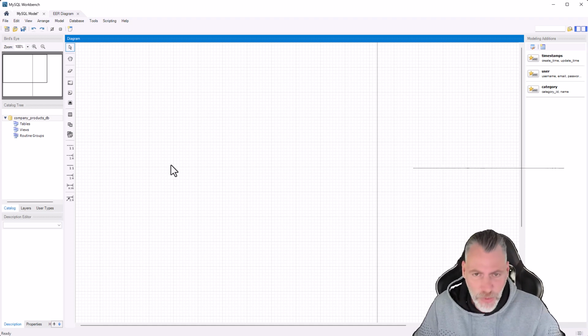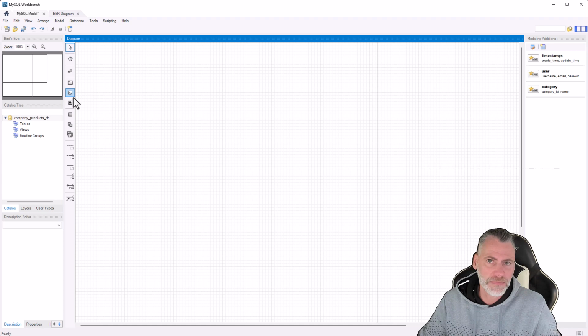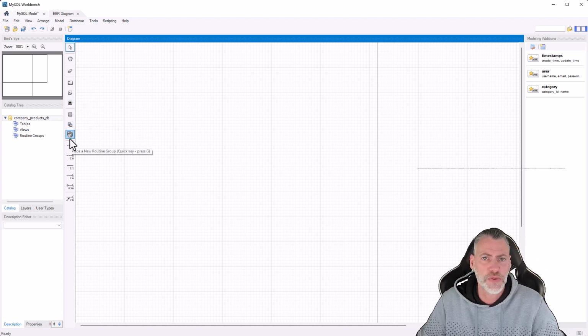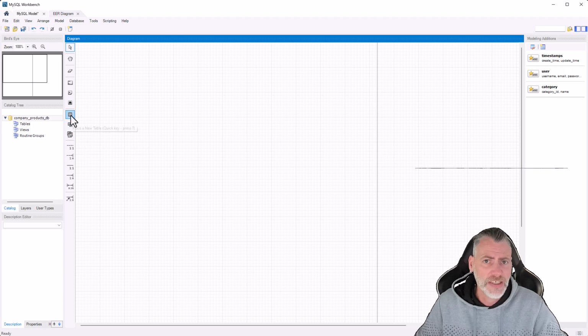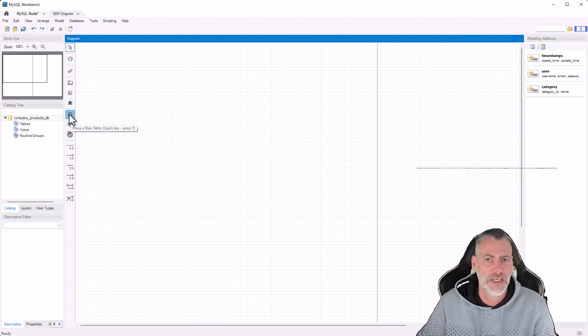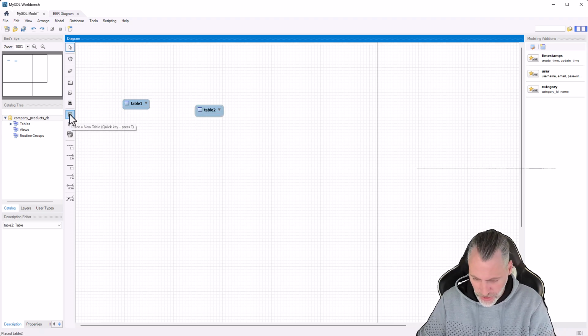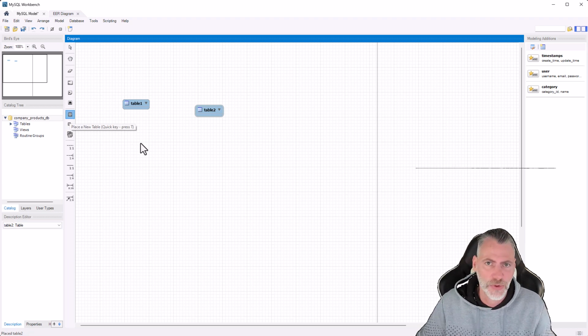So with this, we can then go ahead and choose some of these objects over here on the left hand side. We have quite a few options here. We're just going to use a few of those. So we have here the option to place a new table. So I'm going to choose that and then place a new table just by clicking on here. And we have 1, 2, 3, 6 tables. So let me go ahead and add all of these 6 tables that we had previously. So 3, 5 and one more.